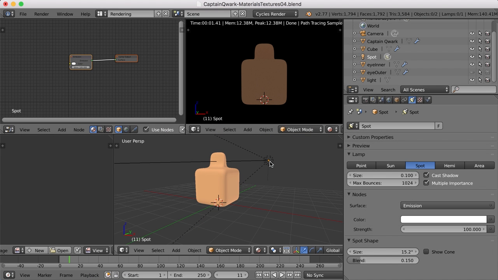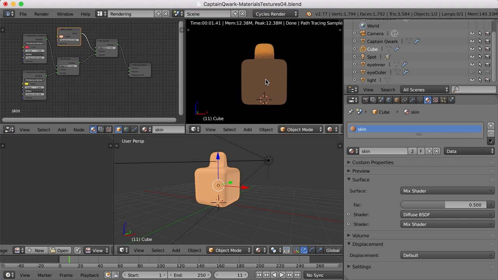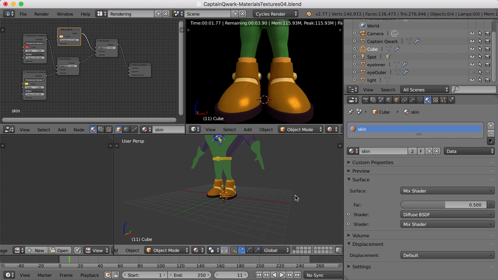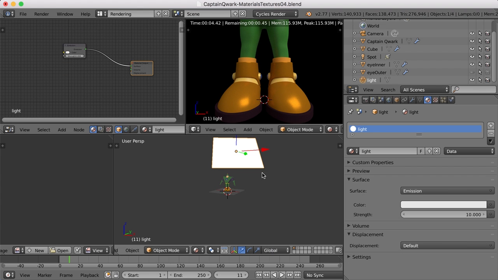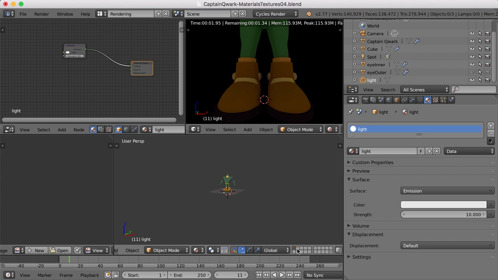And now if I take this light right here, and I need to increase the strength of it, it's pretty low. I'm going to take it up to like 30,000, something like that. There you go. And now you can begin to see that for the thinner parts of the object, the light behind it is actually showing through. So I think what I want to do is bring that other light back. So let me grab this light over here, this one here, and I'll bring it over to layer 2 by pressing M and 2. And let's go back over there.